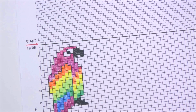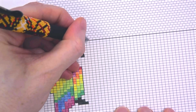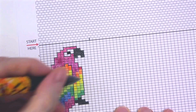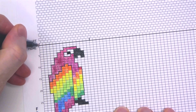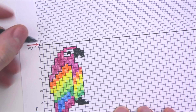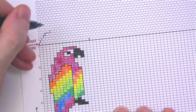So now, to put him inside of a cage, let's draw ourselves a little top piece. So this is going to give us an equal distance. See, there's two spaces here, two spaces here. This is going to give us a nice spacing with which we can work. So this is going to be the size, the width of our dome piece just here. And now I'm going to come along in here. So this gives us a nice shape here.